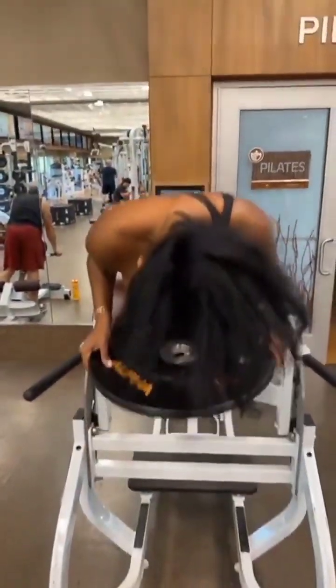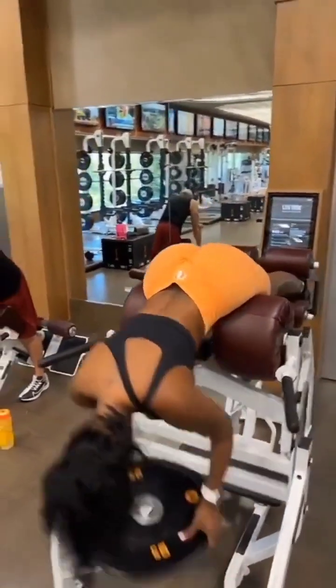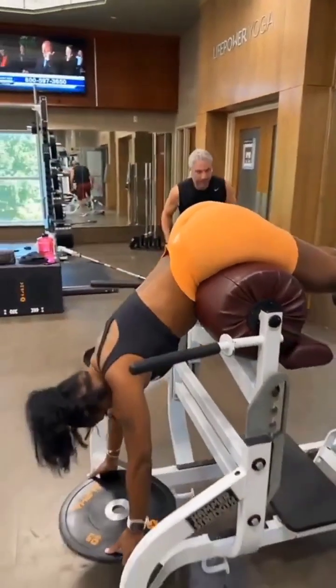Woo! That is the smallest. This is good. Perfect.